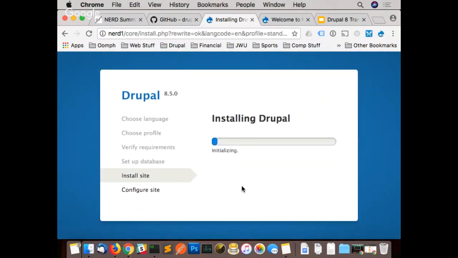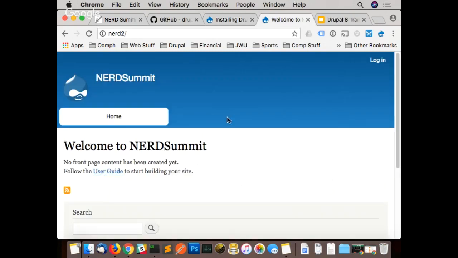So this is basically going to go through the Drupal installation right now, and we're not going to sit and wait for this because we don't have time for that. And you know, internet can be slow. But once you're done configuring Drupal, you have a site that looks kind of like this, which is a little bit hard to see because it's kind of in full screen mode because of the projector.